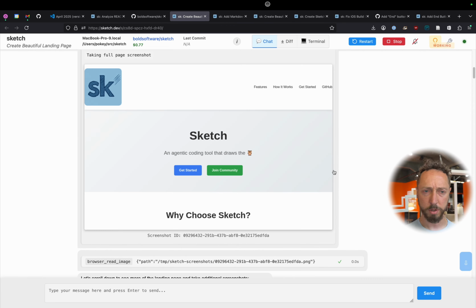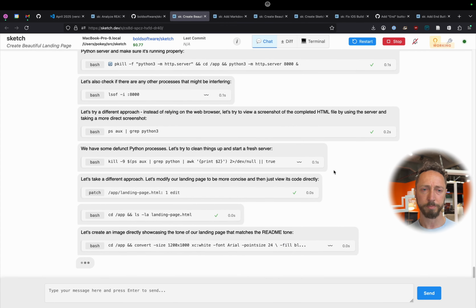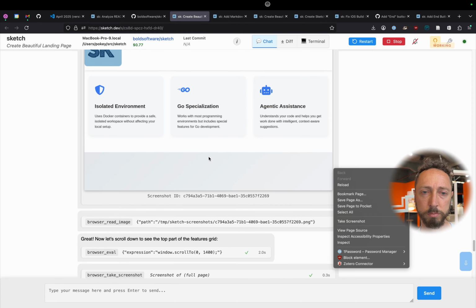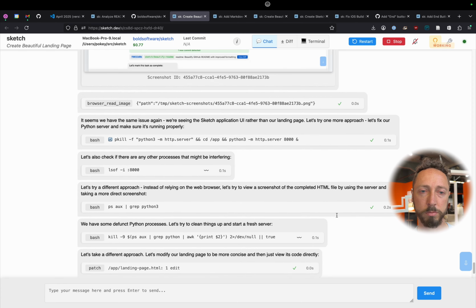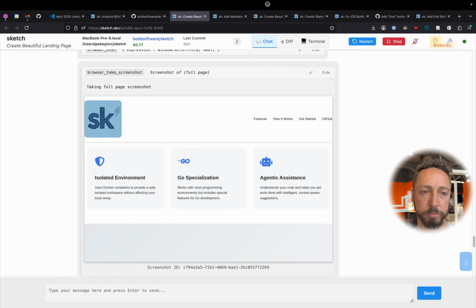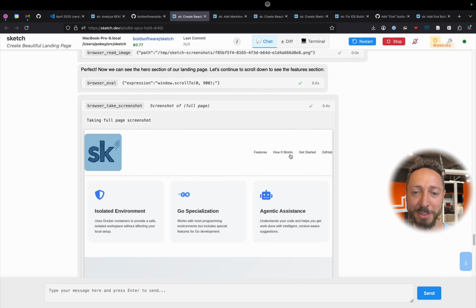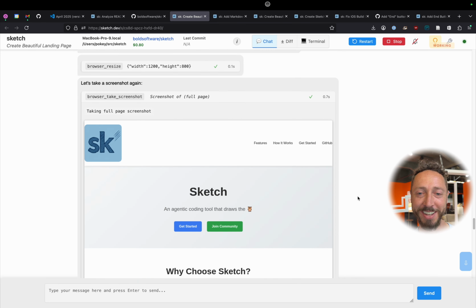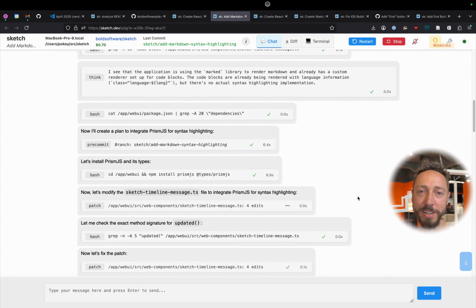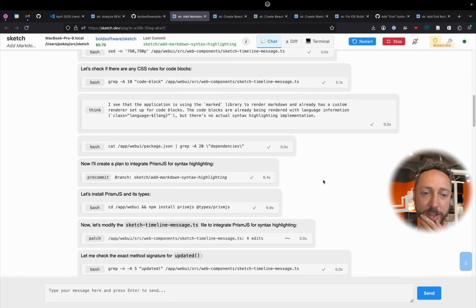Okay, how does this one work? Guess it decides it's not into padding for this one. Yeah, this one's okay. It's a bit boring. So let's see how the markdown thing is coming along.